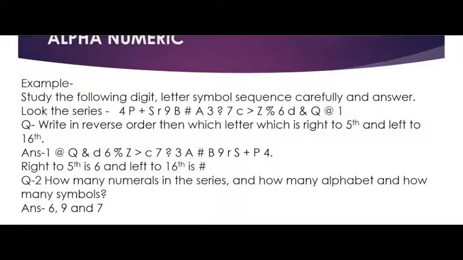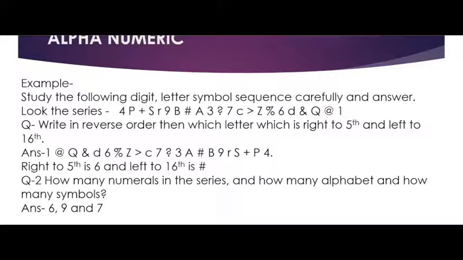Question 2. How many numerals are in the series, how many alphabets and how many symbols? How many numerals? Numerals means 1 is there, 6 is there, 2, then 7 is there, 3, then 3 is there, 4, then 9 is there, 5, and 4 is there. So there are 6 numerals.